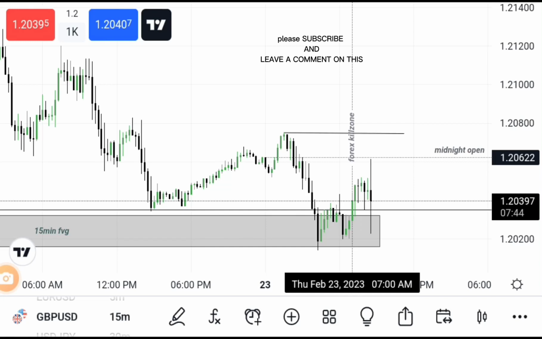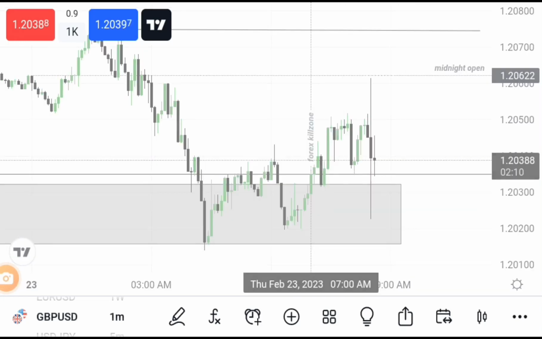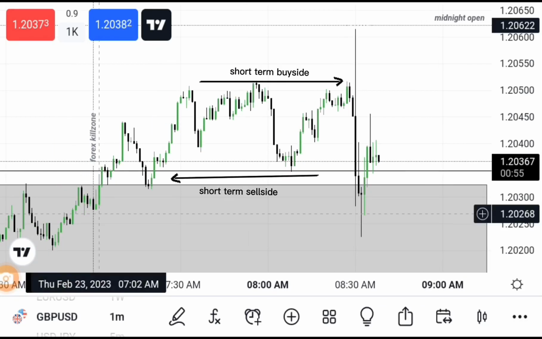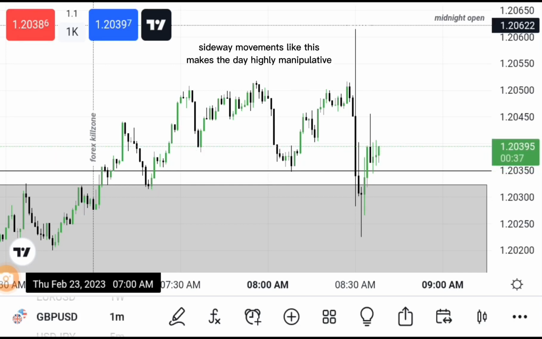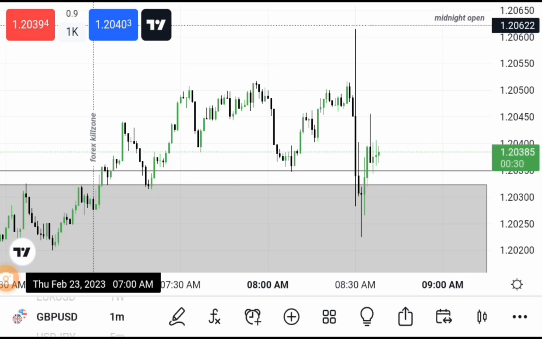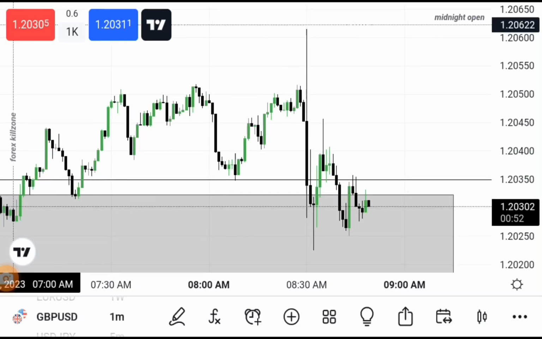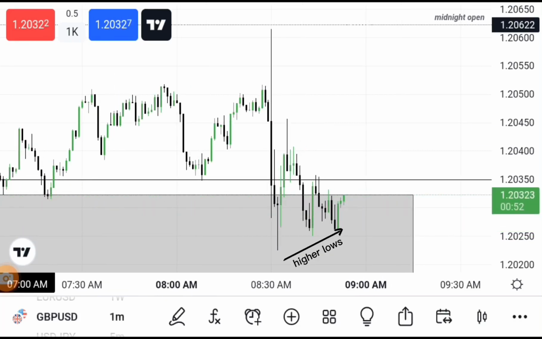There was a high impact news driver on this day, the PCE stuff, and on this 1 minute time frame, you see that the market took out buy stops and sell stops. Just like I said earlier, it becomes hard to read bias with this, so it's best to wait until after the equities open. But the trade I took was before the equities open because I had a clear setup. Keep your focus on these lows formed after the news took out short-term sell side. The new short-term lows formed did not go below the previous lows.